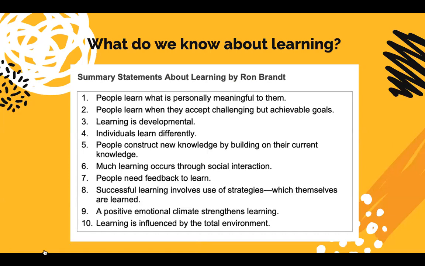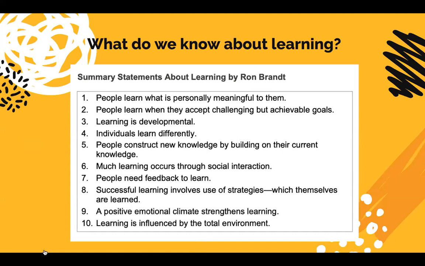So what do we know about learning? We know people learn what is personally meaningful to them. We know people learn when they accept challenging but achievable goals. We know learning is developmental. We know that all individuals learn differently. We know that people construct new knowledge by building on their current knowledge.